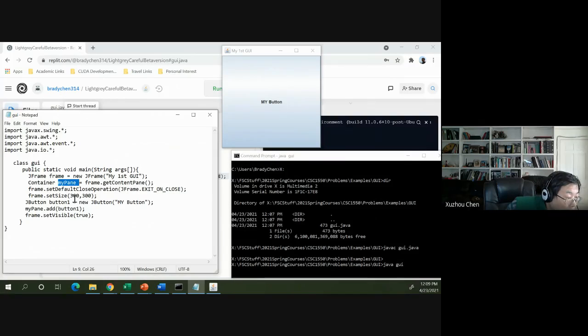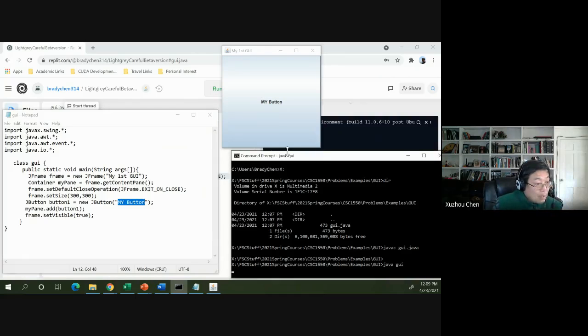I add button1 in here. So that's my button. The text on button1 is "my button", and the title is "My First GUI".